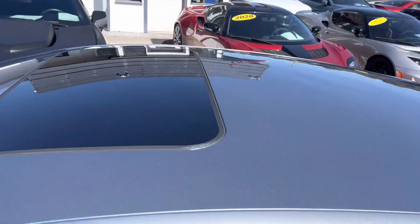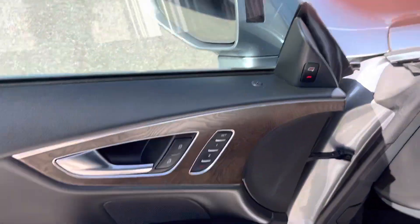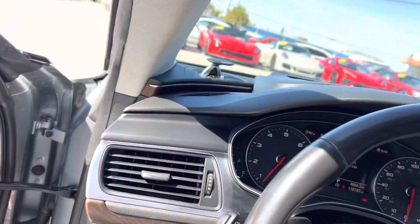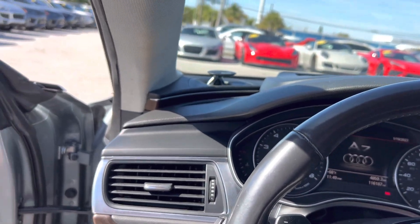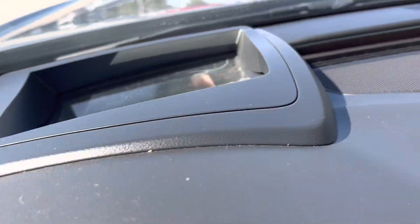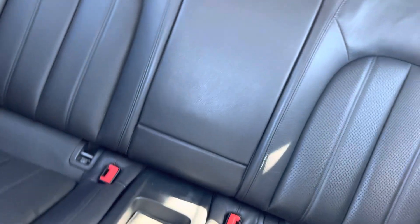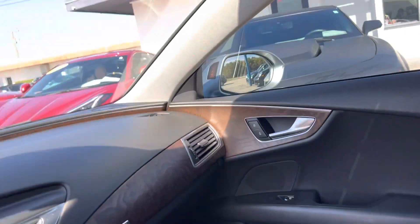There's really nothing for me to show you on the outside — everything looks great. On the inside, what we look for is excess wear and tear. We'll start up here on the dash and just make sure there's no cracks on it, which there are not. Over here to the passenger side seat — everything looks really nice. Back seats are great. The headliner is really in good shape. Also, you've got the sunroof. Everything looks great.